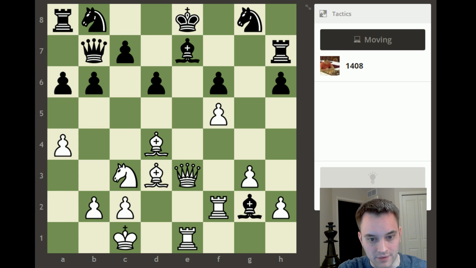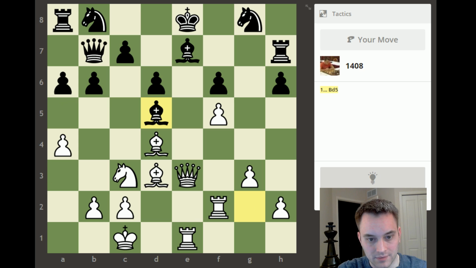Okay, let's solve a couple more here. Black to move, playing bishop d5. Position not far from the opening.